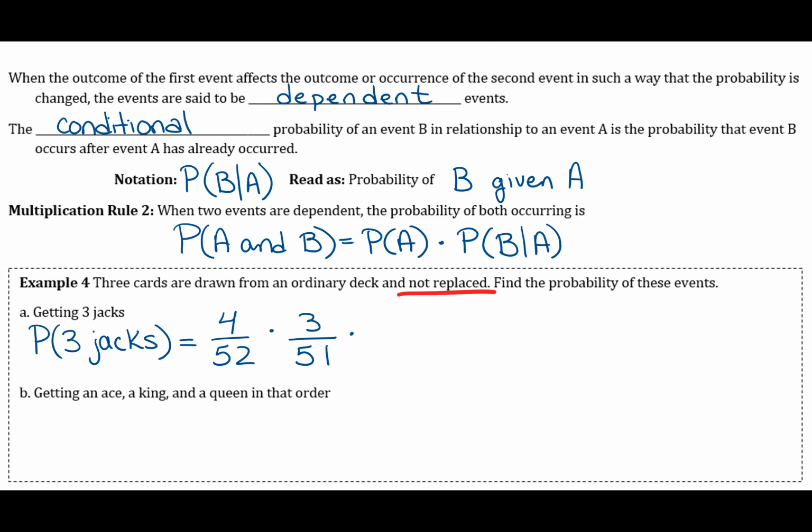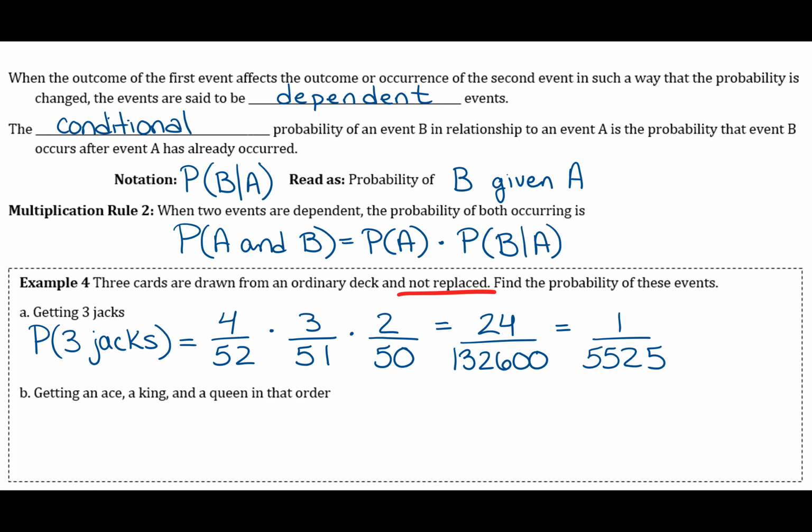And then now you're assuming that you're holding on to both of those jacks in one hand. And then you pick a third card out of the deck. What's the probability it's also a jack? Well, now there's 2 left in that deck out of the total of 50 cards. So that's 2 out of 50 for the last one, which is a pretty ugly fraction. And it reduces to 1 out of 5,525.